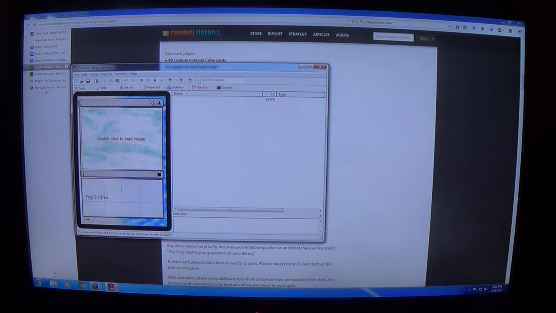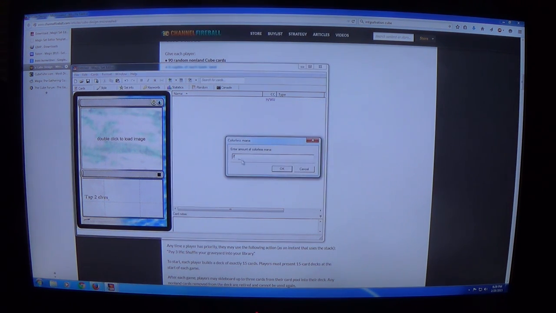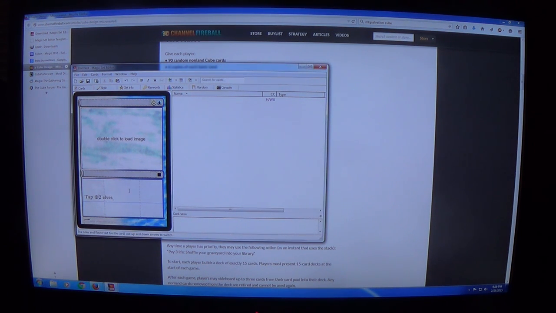Sometimes that 2 should be the symbol. There's no way to override it with the keyboard, but here we just go insert symbol, and we don't want variable mana X, we want colorless mana, we want 2, and there's two. Now, this one autoed to two, but let's pretend that it's not supposed to be two, for whatever reason. I know that's not a very good example. I'm just trying to make the auto formatting work.